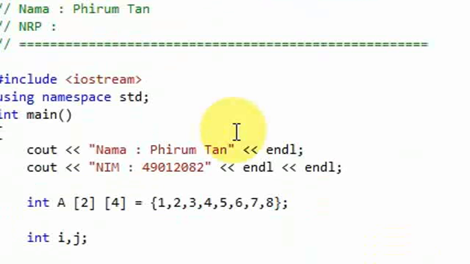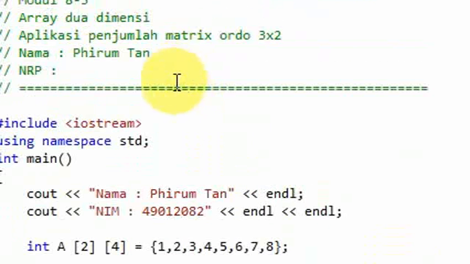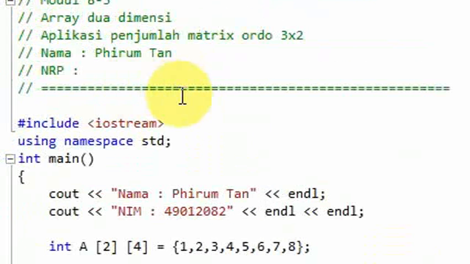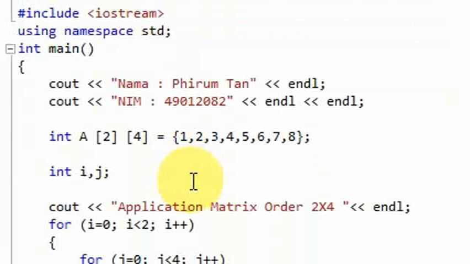Hello, and in this video clip I am going to explain how to use initialization in a two-dimension array. The initialization in a two-dimension array is similar to the initialization in a one-dimension array, where we directly use values for the index of the array.